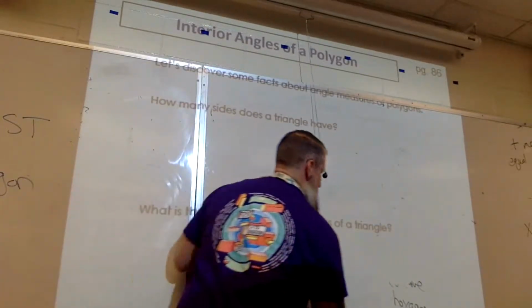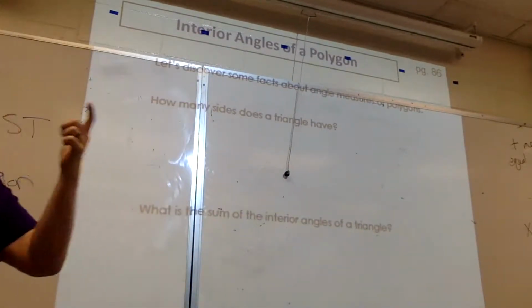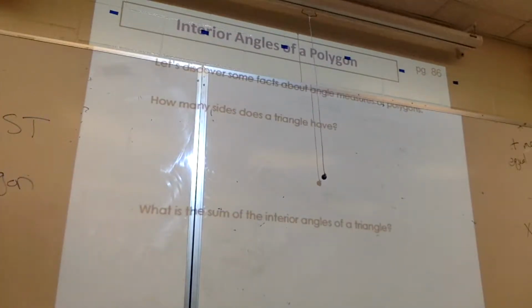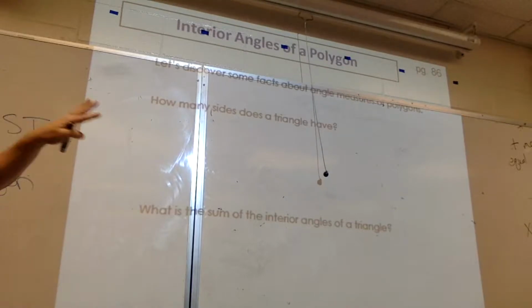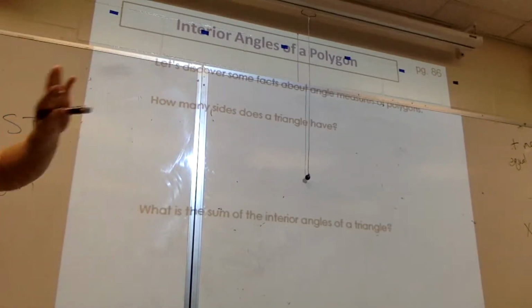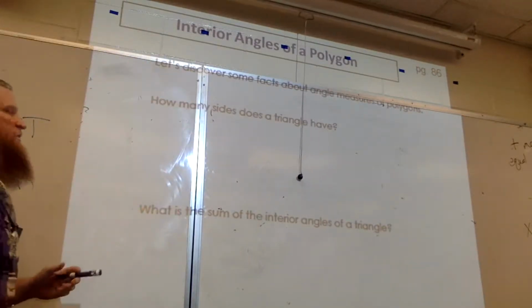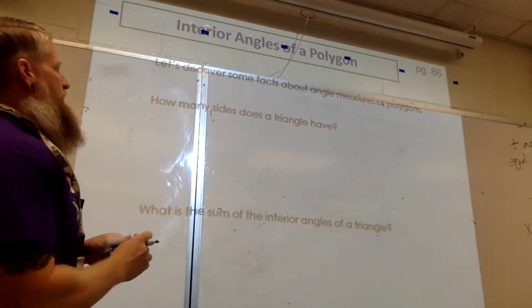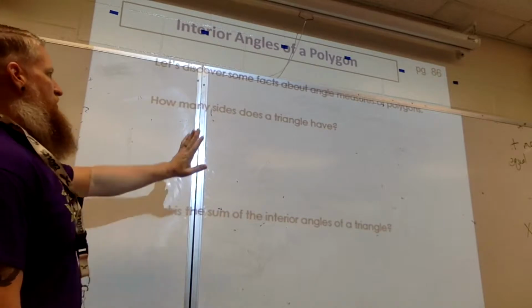Into the last bit, which is doing the interior angles for the convex shapes. Okay? So the questions that are going to be up here, the reason they're there is because we're going to need these to answer and to set up equations or to set up the formula for the interior angles of a polygon. Okay?